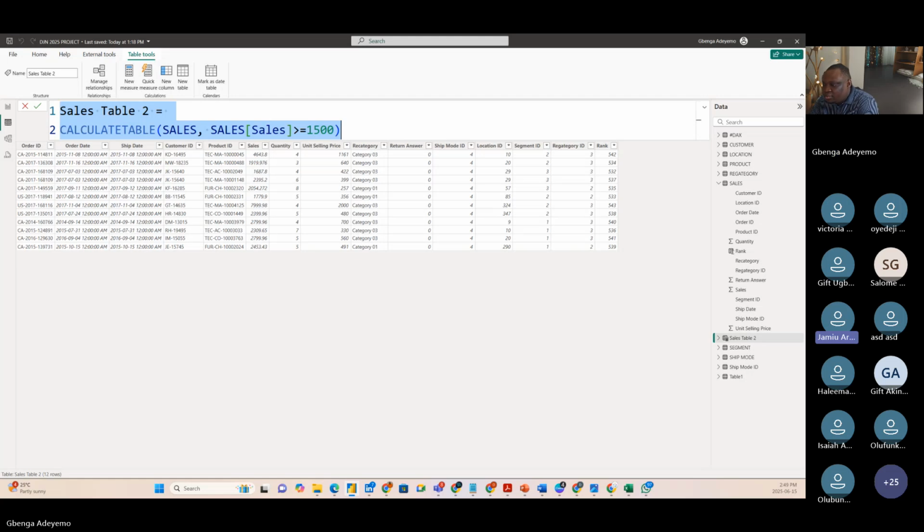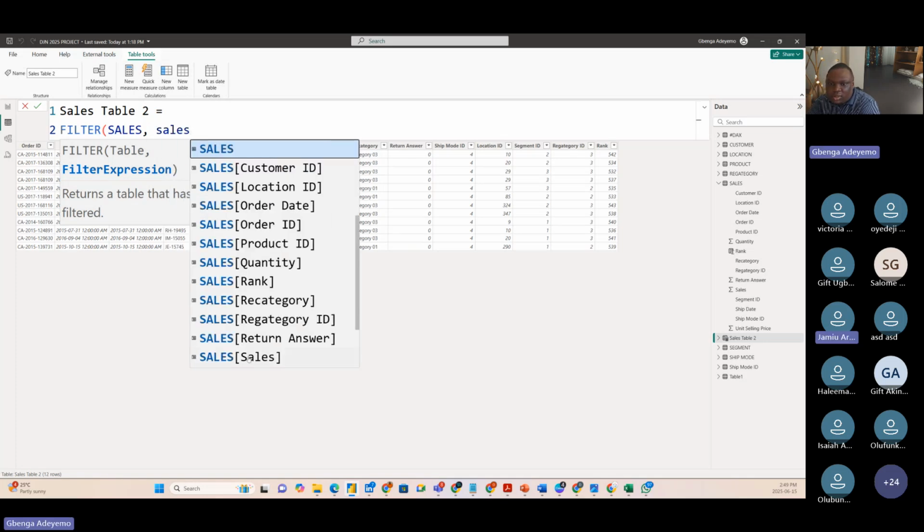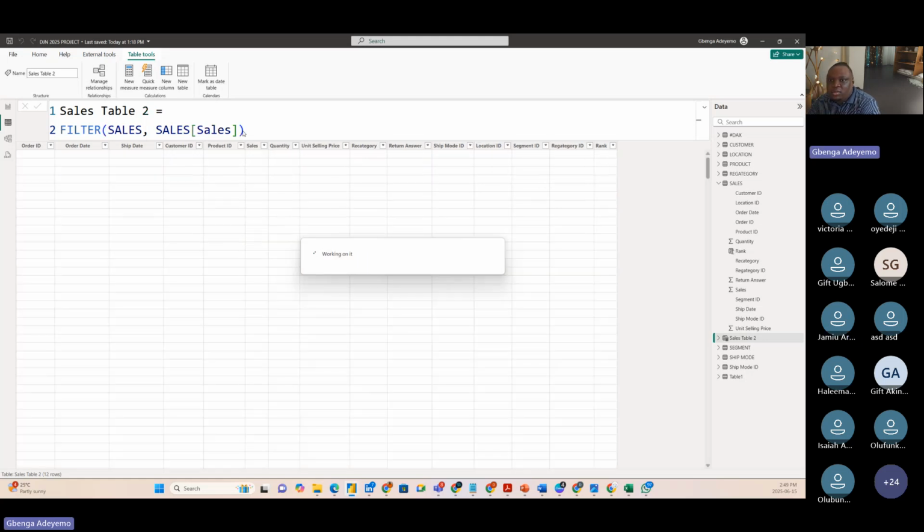Yes, it's clear, sir. But I saw the intelligence showing filter 1 for the calculate table, meaning unlike the other one, this one can have more than one filter. For the filter too, you can have several expressions. I did not see filter 1 for that one. Okay, let's see. When it's sales, just filter expression. Okay, there's only one filter that you can apply. Let's see, so that I will not just be saying what I don't know.